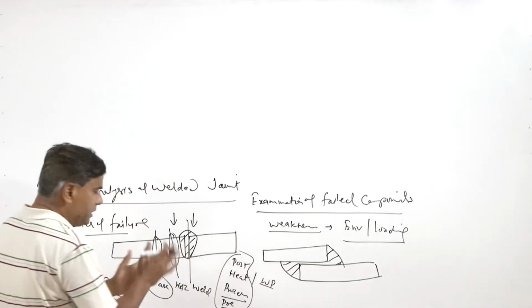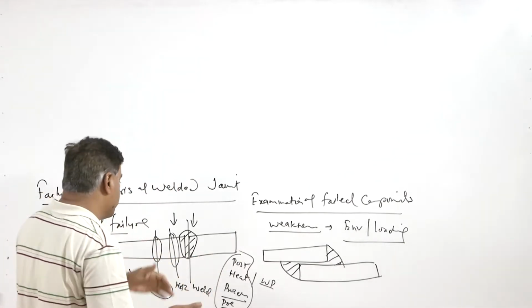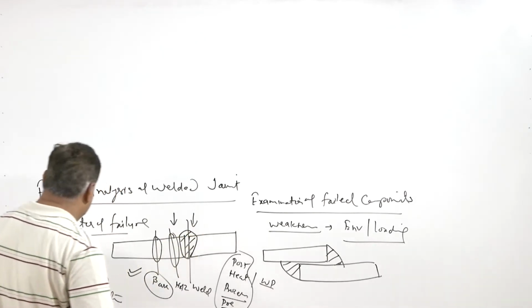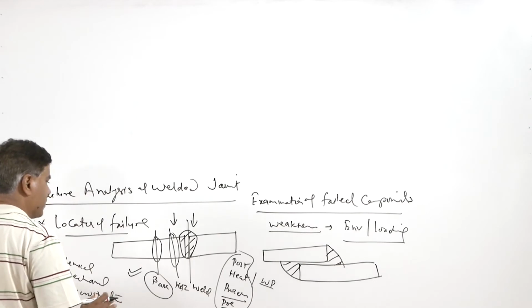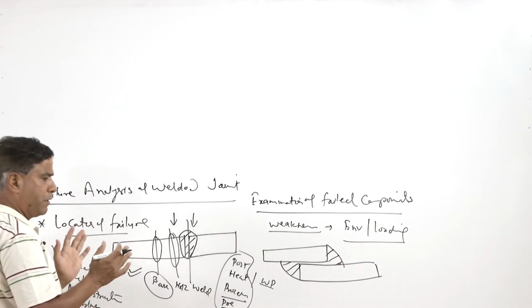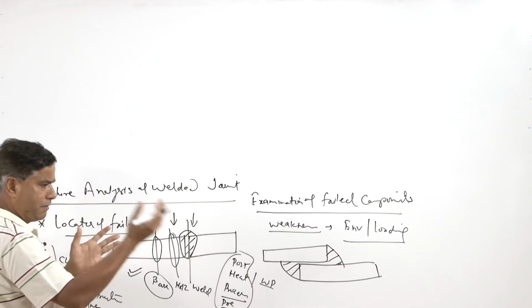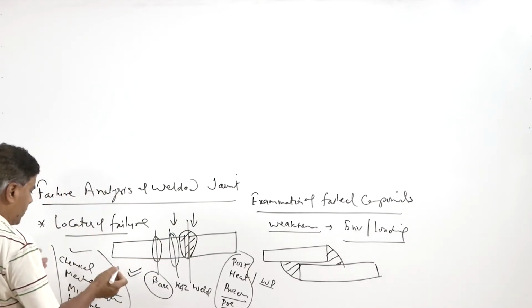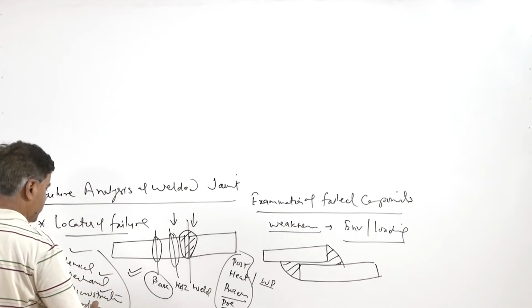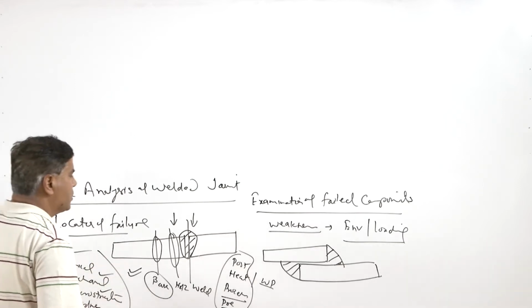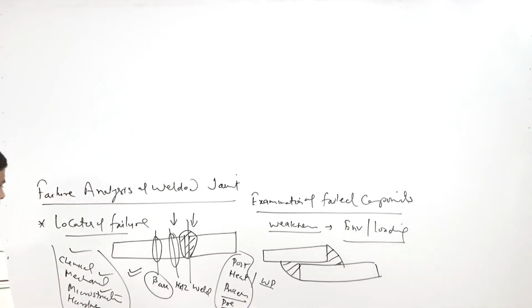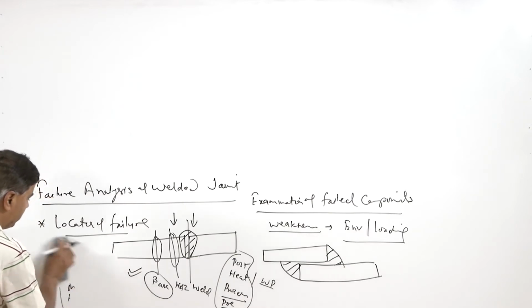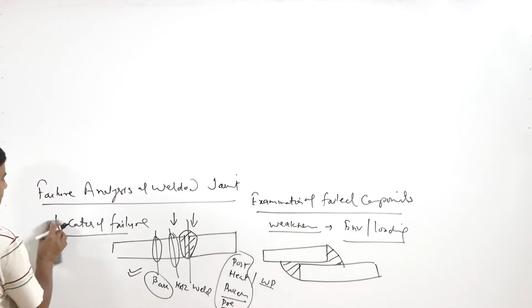So again, for each region of interest, whether the failure is occurring from the base, the heat affected zone, or the weld, in any case we need to characterize it with regard to the expectations from that weld and the kind of service conditions under which it was supposed to work. So we need to do the chemical, mechanical, microstructural, hardness and toughness analysis, etc., in line with the requirement of the service. If any other property is also expected from the joint, then that also should be assessed.